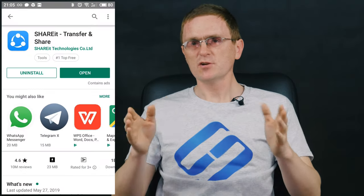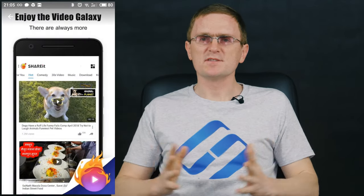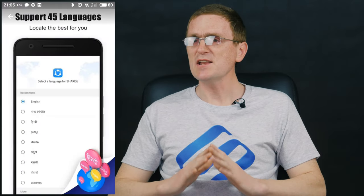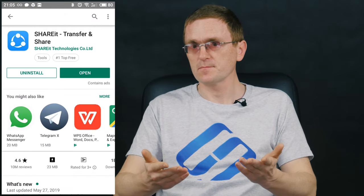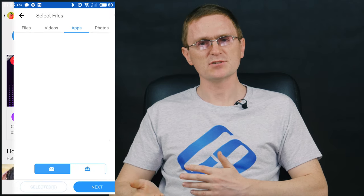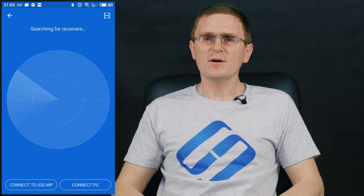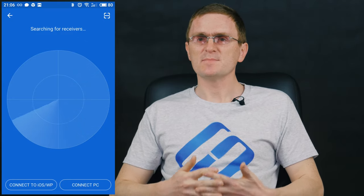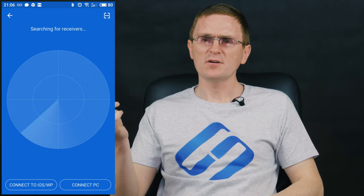ShareIt is an extremely useful app to transfer files between smartphones, tablet PCs and computers at short distances. You can use this application to transfer files without building any networks or generating traffic, and exchange files anywhere, with data transfer rates almost 200 times higher than you would have with Bluetooth. You can choose to transfer almost everything stored on your phone: photos, videos, music, applications and any other files. Transferring a file is as easy as possible — select the one you need and get the devices connected. This app lets you exchange files between devices based on different platforms: Android, iOS, Windows Phone or Windows.